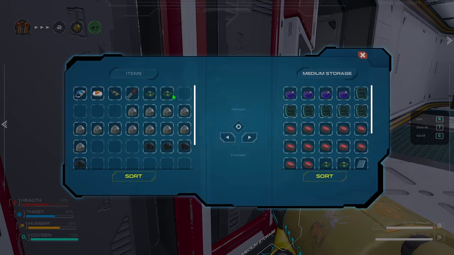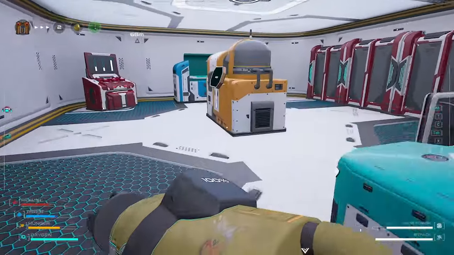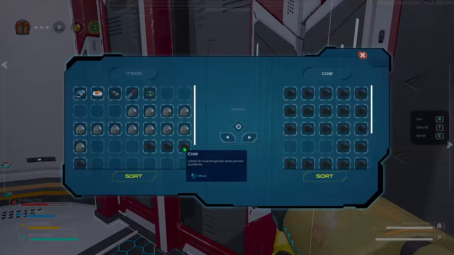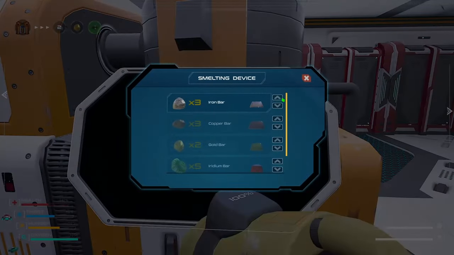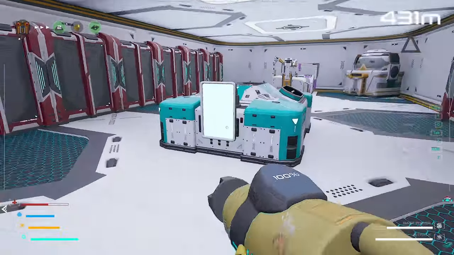Gonna keep 1 electronic on me. Leave those in there. Drop the coal in here. All that we can, basically. Turn the iron into ingots. Burning 4 of them. Perfect.